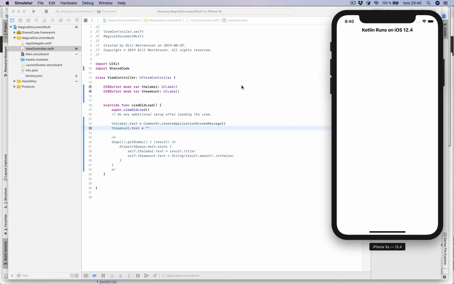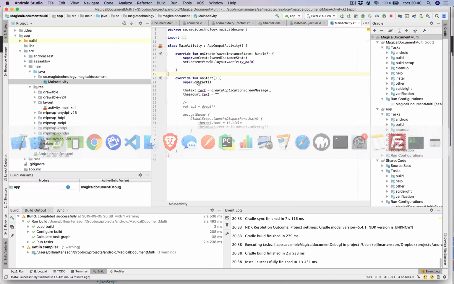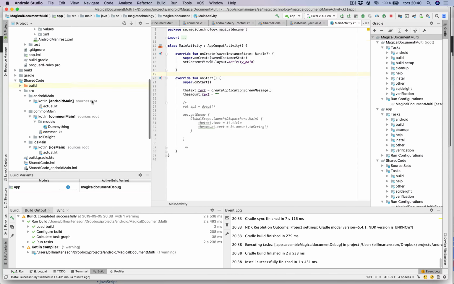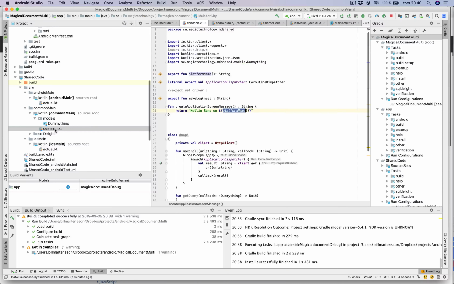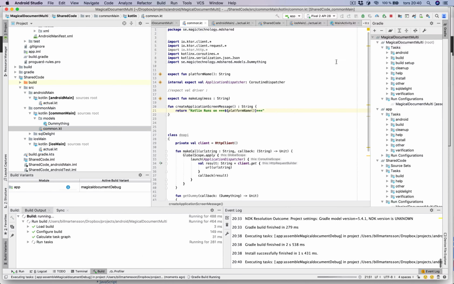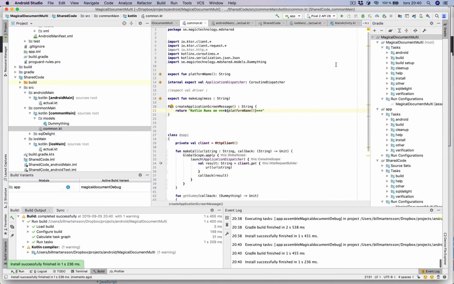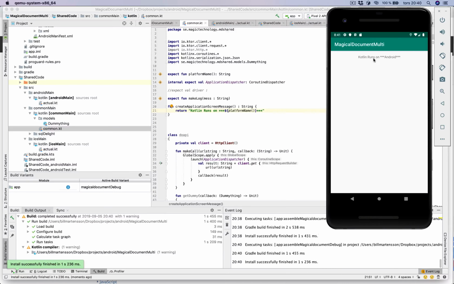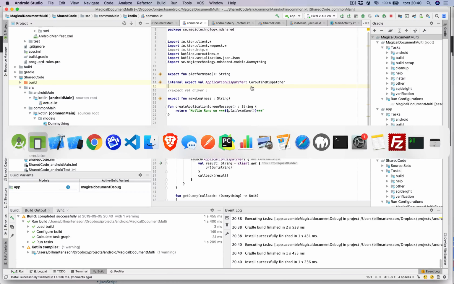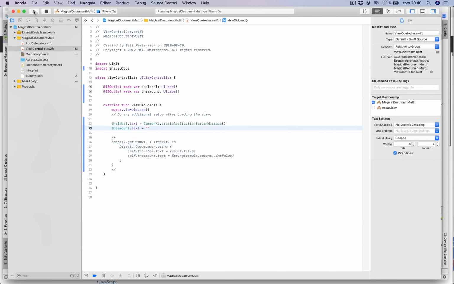If I were to change this and say that in the common code here, it should say Kotlin runs on *** platform name ***. Instead, run on the emulator. I get Kotlin runs on *** Android ***. If I go to Xcode and say just run, no changing code.